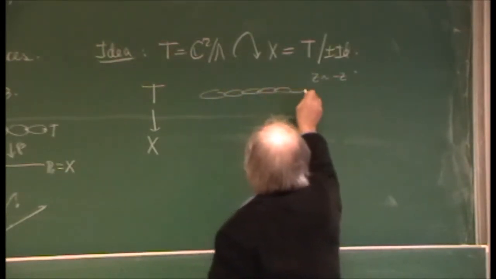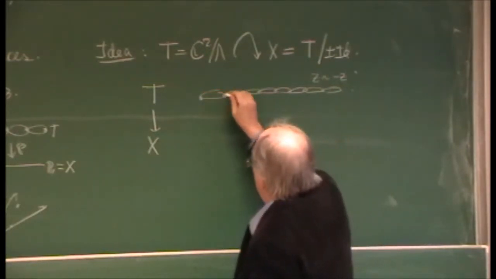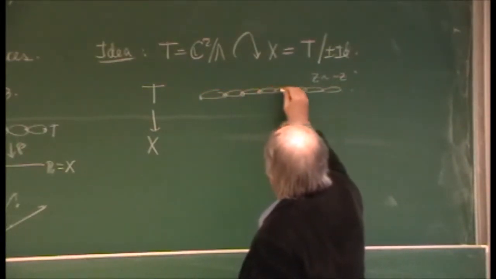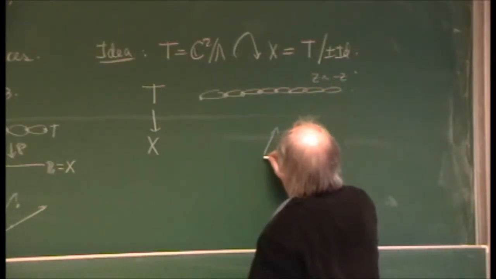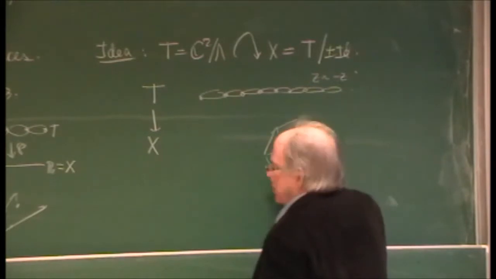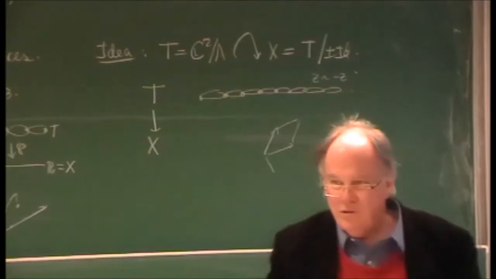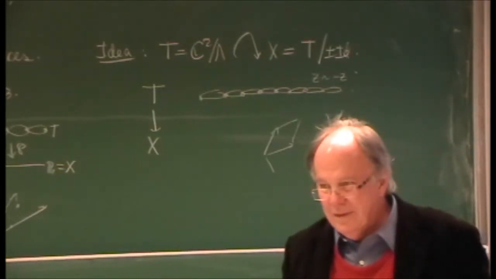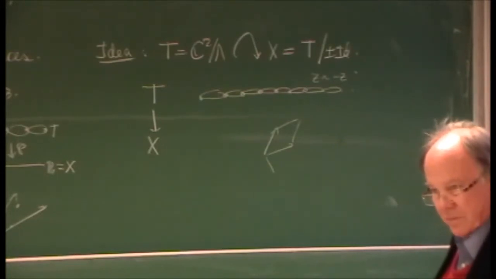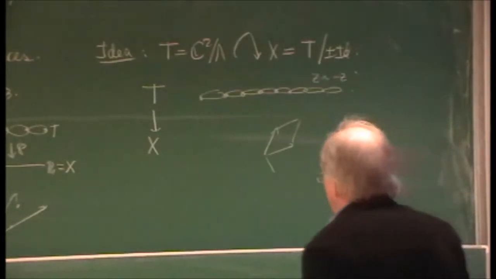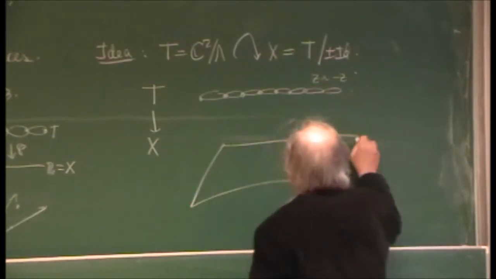Unfortunately, it's ramified at, I don't know, 16 points. Why did I say 16? Half lattice points. How many are there? Can you count? You're good at counting. Yeah, 2 to the 4, which is 16 points. Okay, so it's ramified at these points, and we get a quotient X.